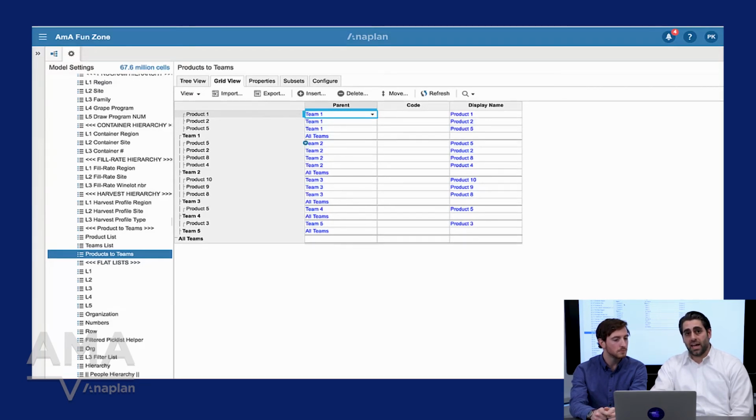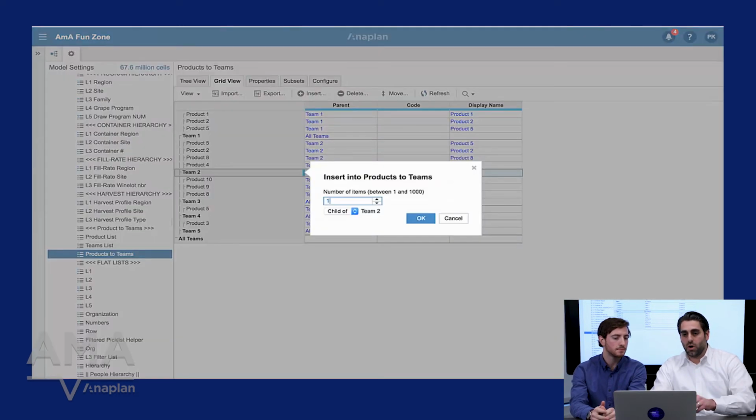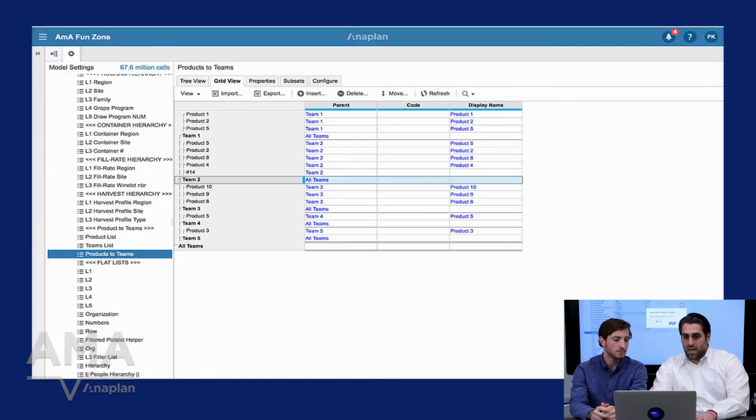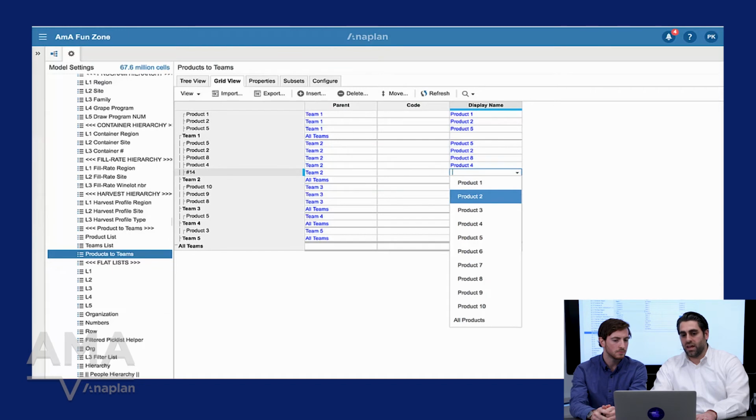If we want to go ahead and add another product to one of these teams, let's say we want to add a new product to team 2, we'll go ahead and insert. And then here on my display name column, I can associate which product it is that falls within this team. So perhaps it's product 9. Now the nice thing about setting up your display name formatted as a list is anytime you need to do a lookup or leverage some function, instead of having to do a find item to convert your text display name to a list format, you already have it in one place, so you're not duplicating anything, and you can always point back to your display name.